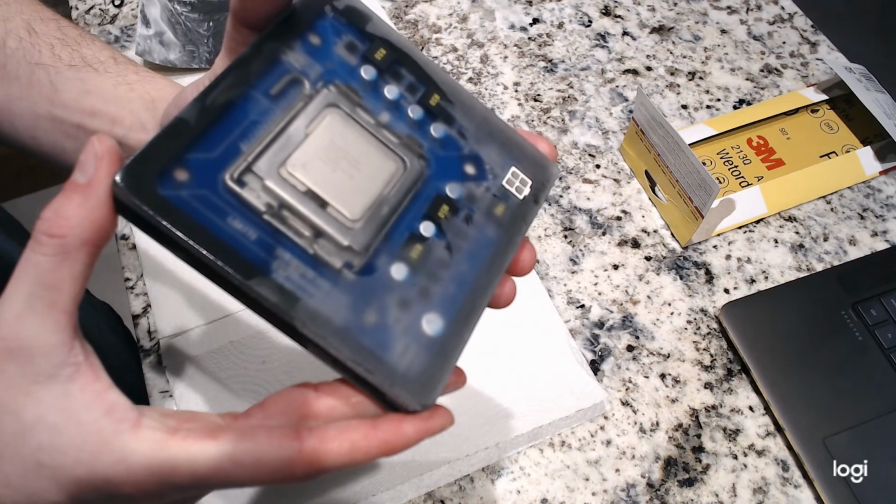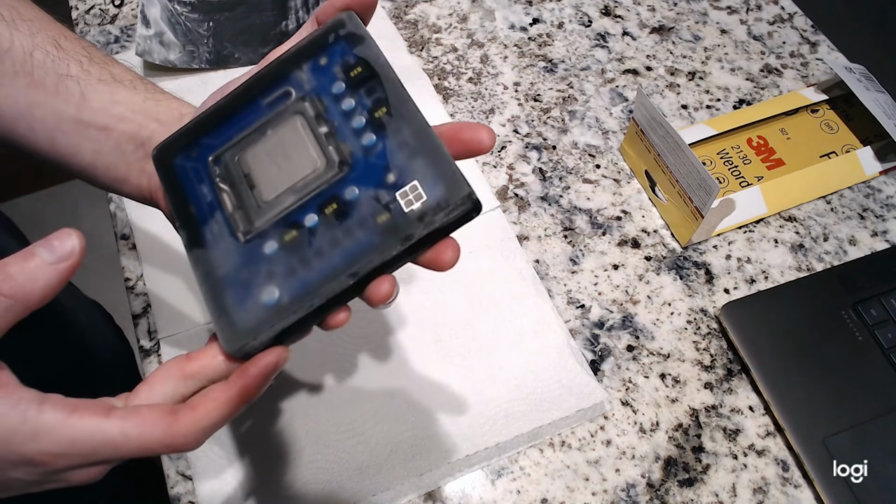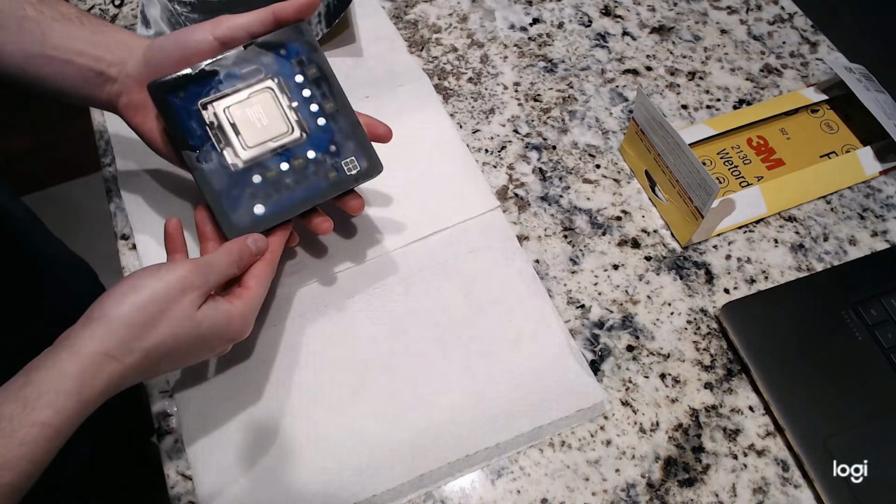After sanding down the bubbles on the top layer, to make the coaster clear again, I'm going to wet sand all the way up to 2000 grit and then finish with a polish.